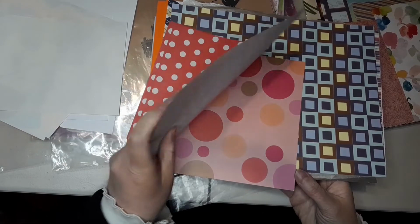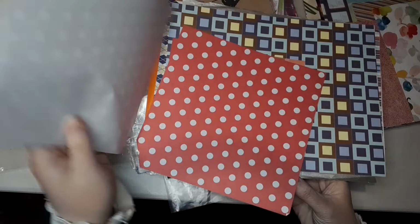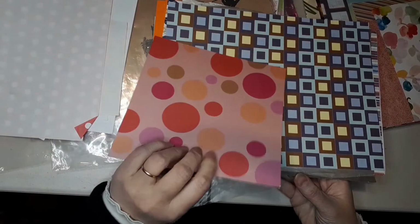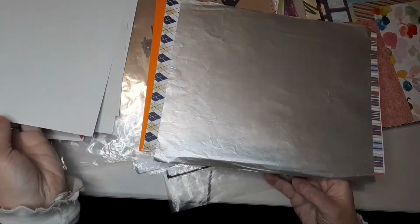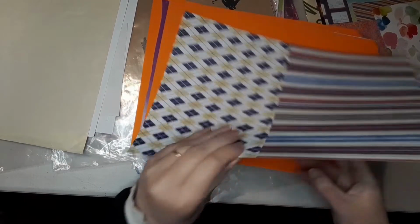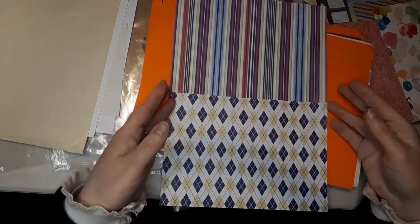Then this, it's like large origami paper, I guess, squares of red and white. And then another smaller one that's thicker, more like cardstock. Then this bit, then this silver paper. And then this, I believe, is from a magazine freebie, the way it's been printed in half. So it's got a nice weight to it.